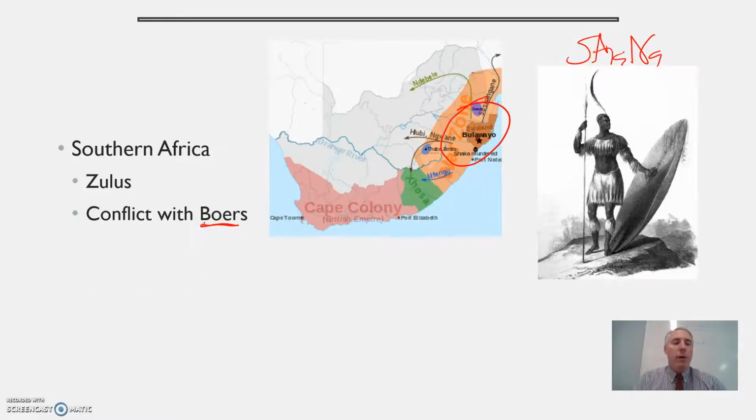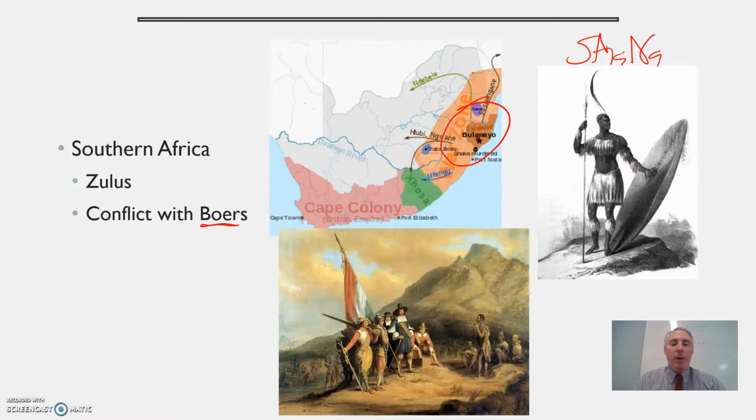Now, Boers were Europeans who were descended from Dutch immigrants who had settled in southern Africa back in the 1600s and 1700s. You see, this is a Dutch flag. So even though you see here British Empire, disregard that for now. We're going to talk about that more in a second. And they had established farming communities there and had lived there for a while. And the colony that they established, it does say here, is called the Cape Colony. All right, here's Cape Town. That is still, even to this day, a large city in South Africa.